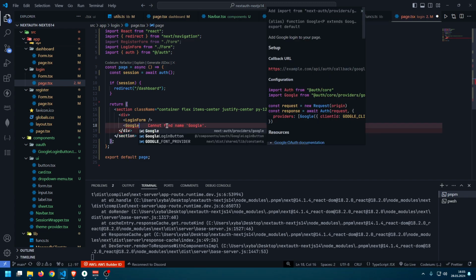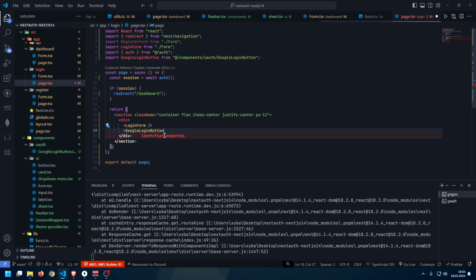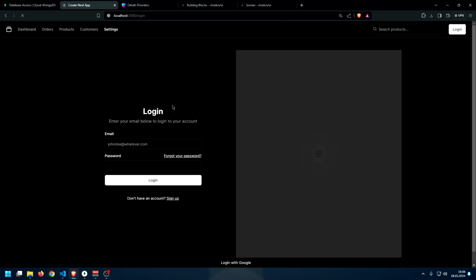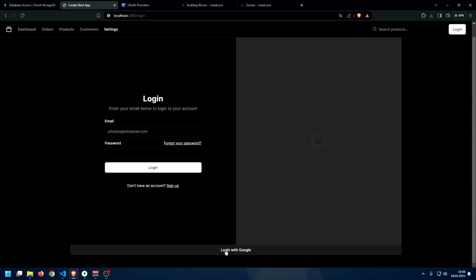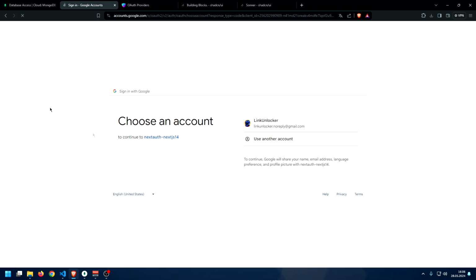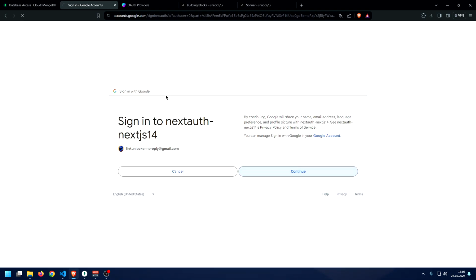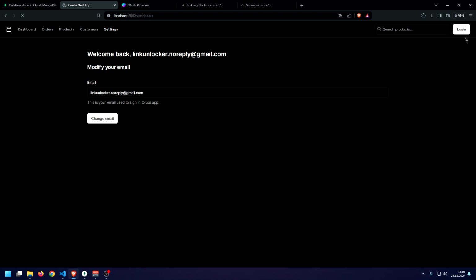Okay, so let's move it just for demonstration purposes. Let's move this button here. As you can see, I'm now in the page file of the login route. So this is automatically a server component. And now let's import the Google login button, just so you know that you can actually use this on the server. As you can see, now I can just click this login with Google button, and it is now actually signing me in with Google. Click continue. We are now signed in, as you can see. Here we go. Now let me actually log out real quick.